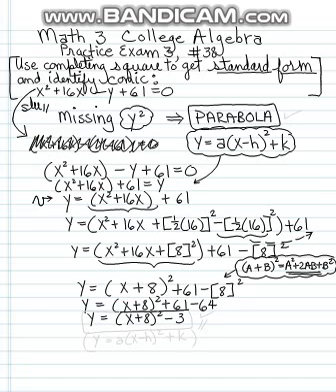Let's put a box around it because we now have our completed standard form. y equals a (x minus h) squared plus k. It's just that a is 1 in this case. I'll write it down here. y equals a (x minus h) squared plus k. That was the standard form. And you can see how a is equal to the invisible 1, h is equal to negative 8, and k is equal to negative 3. But I boxed the thing that they asked for.